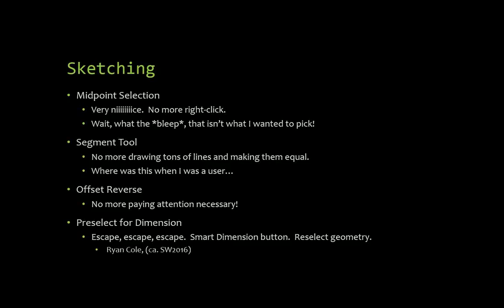It's not even what I wanted to pick. And you're going to see it here when we get to dimensions, that it can kind of bite you in the butt a little bit. If anything, I would vote to have this as an option, like turn on the midpoint selection. If I want to use it, I can. If I don't, turn it off.